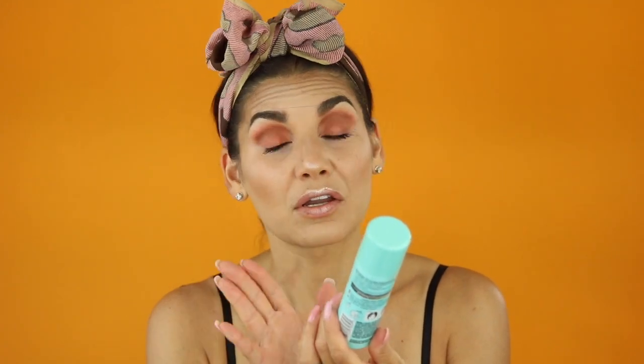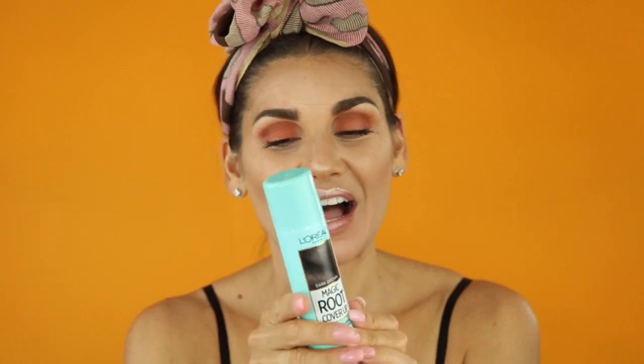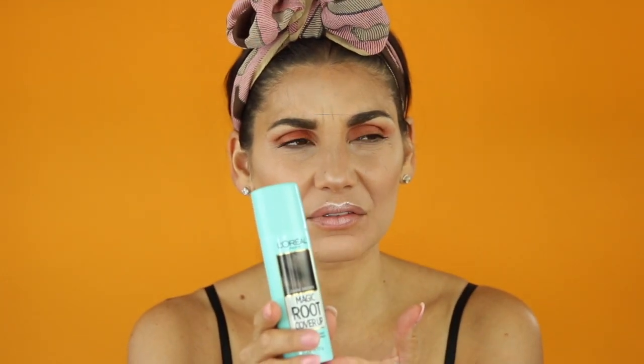Yes, it works. You don't feel like you have anything in your hair. You can put your hands through your hair and you don't get color on your hands. Great. When you wash it, it comes off. Wonderful. Girls with the gray hairs, this is great before you go get a touch up. Girls that are going bald, this is great too. I love it so much. I think I only paid like $12.99 for it. Maybe I'm wrong. If I'm wrong, I'm sorry. I will put it down in my description or up on the pop-up somewhere.